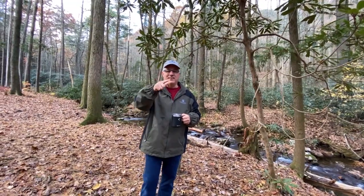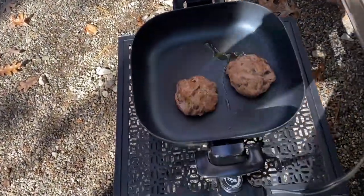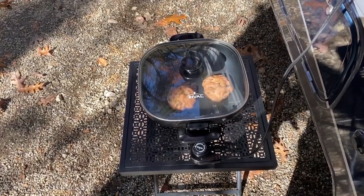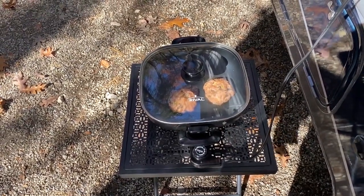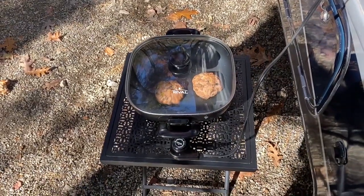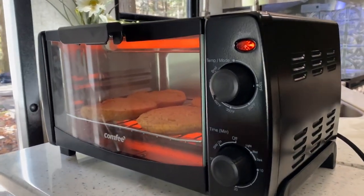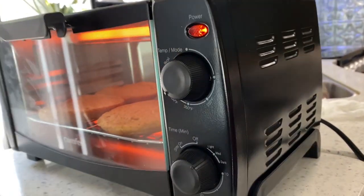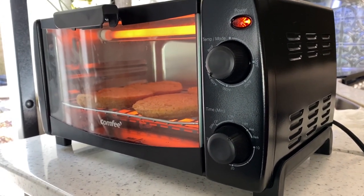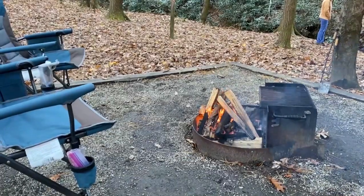Let's not underestimate the power of the electric skillet — it really works well when you have hookups for electricity at campgrounds. Just remember these things draw a lot of amperes, so make sure you don't have the electric water heater or air conditioner on. Know your limits on your RV when cooking with an electric skillet, but it's a great way to go — keeps smoke and smells outside. The toaster oven is also compact and easy to use when you have electricity, but again watch your amperage.